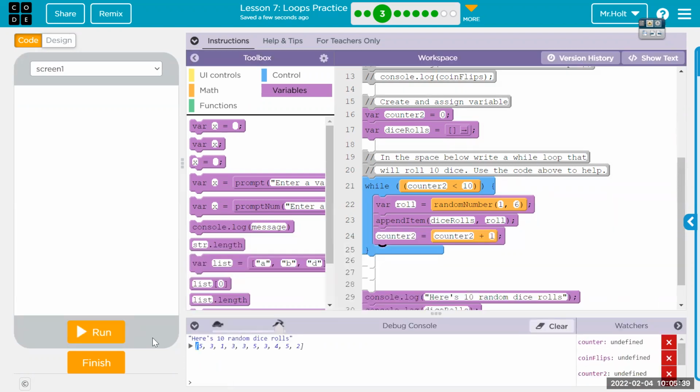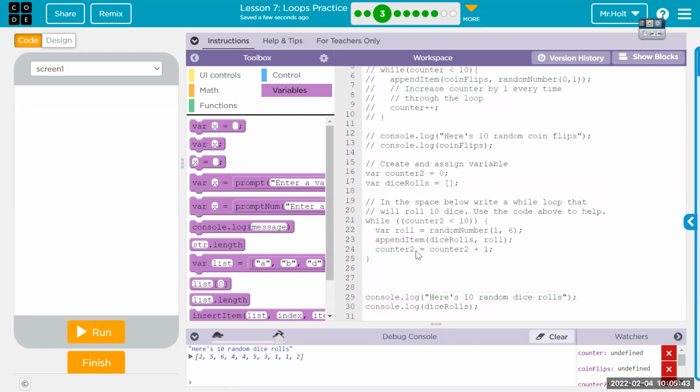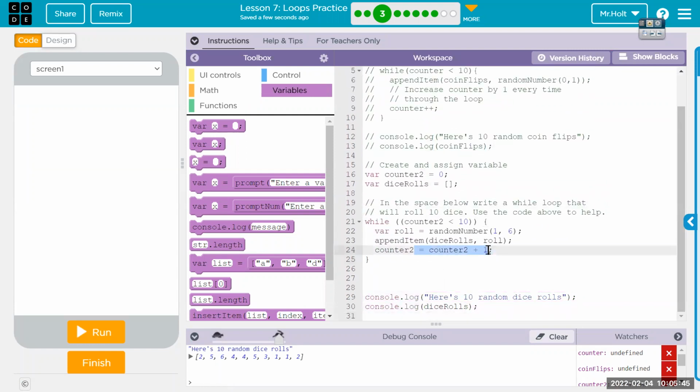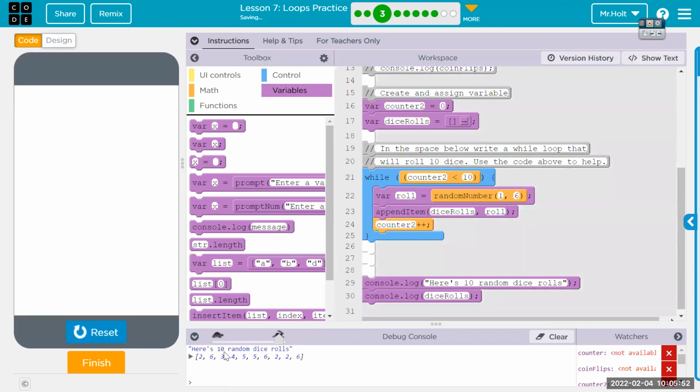Or you could do the plus plus, which would be just counter 2 plus plus, the same thing. It's interesting to me, at least, that they count plus plus as an arithmetic, an orange block, not a purple block, even though it's pretty much only going to be used as a variable, but that's irrelevant.